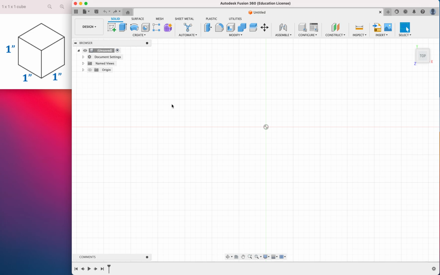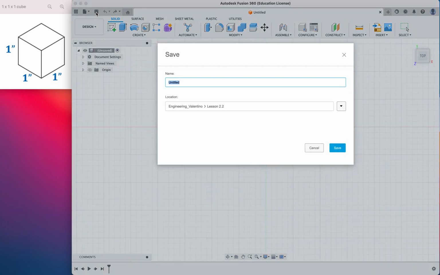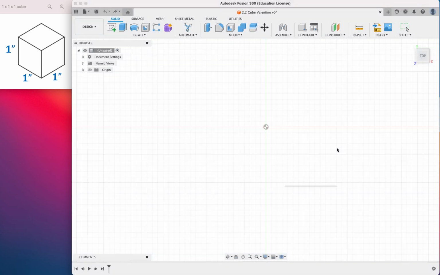Now, since we created our folder, we're going to now make a file. So to create our file, we're going to go to the Save button, and under Save, we're just going to call this 2.2 space cube. All right, and then you're going to just do space your last name. Now the reason we're putting our last name after everything is just so when I check it and I screenshot it, I can see that it's your problem. All right, now you should notice your location is right here, and we save. After you do that, what you're going to notice is 2.2 cube is going to be right here in the top left part of your project.